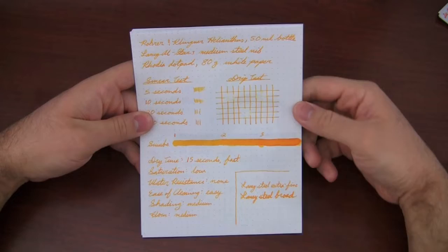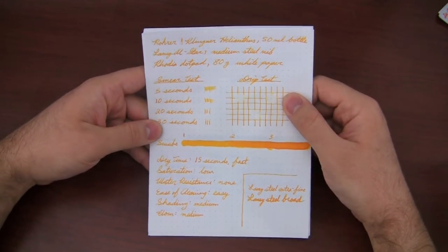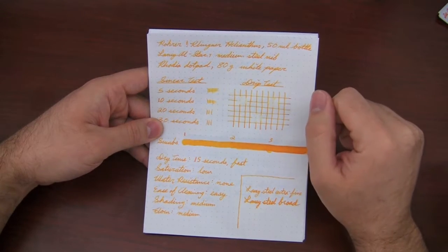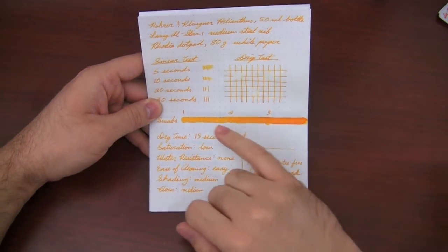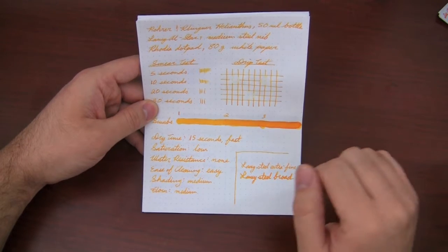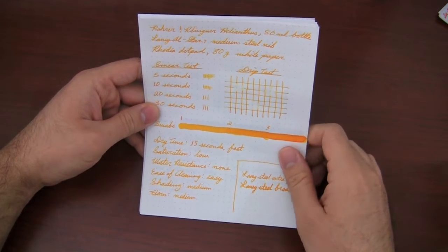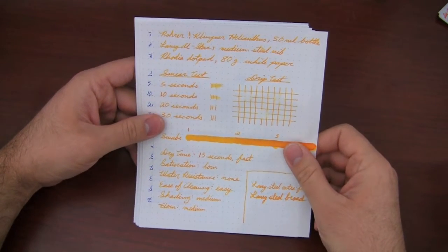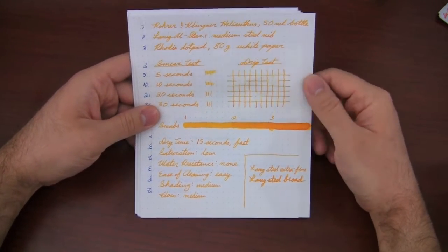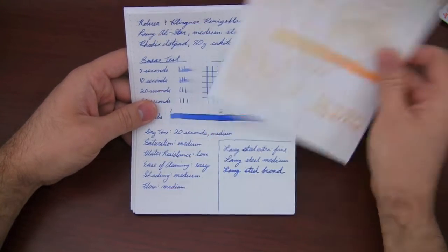This is kind of a golden yellow, a little bit, not very water resistant. Dry time is pretty good. It dries pretty fast. As you get wetter with this ink, it turns more of a gold color. So that's kind of nice. For most finer nibs and things like that, it may be a little light to be used every day, but if you're doing it for calligraphy and maybe watercolor stuff, it might work. So there you go.